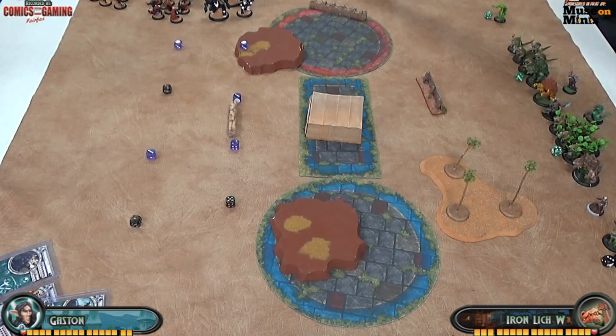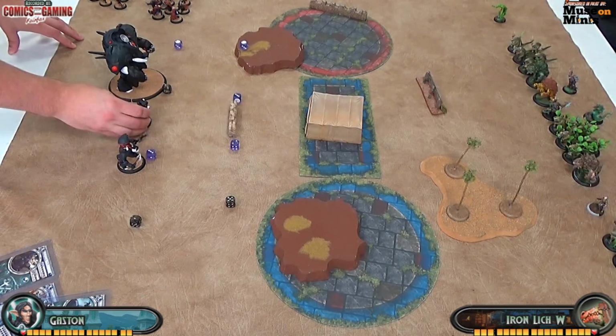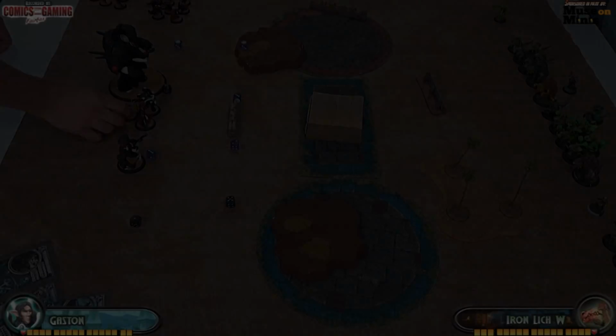So I put a decent amount of thought into this list actually, and we'll kind of go through what everything is meant to do in here. My thoughts on deployment were obviously you have a wall there, but given Barnabas' feet, it's going to be difficult.